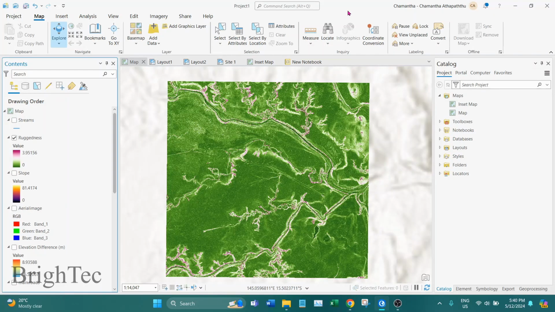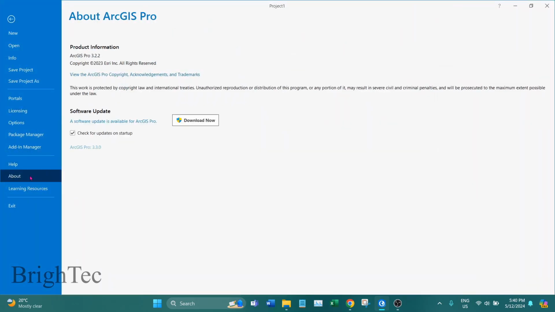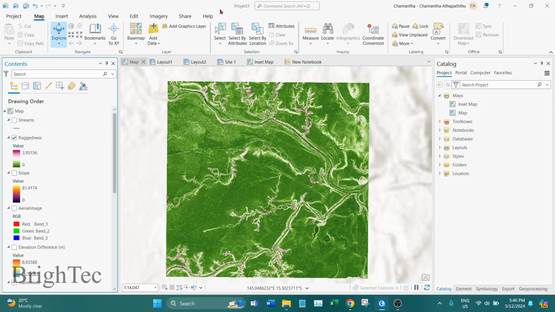In this video, I am going to demonstrate the Thematic Map series in ArcGIS Pro. This function is only available in ArcGIS Pro 3.2 or in newer versions. By using this function, you can export multiple maps of the same extent with different layers. I did the same in one of my previous videos by using a Python code. But with the new update, you can do it directly from the ArcGIS interface.